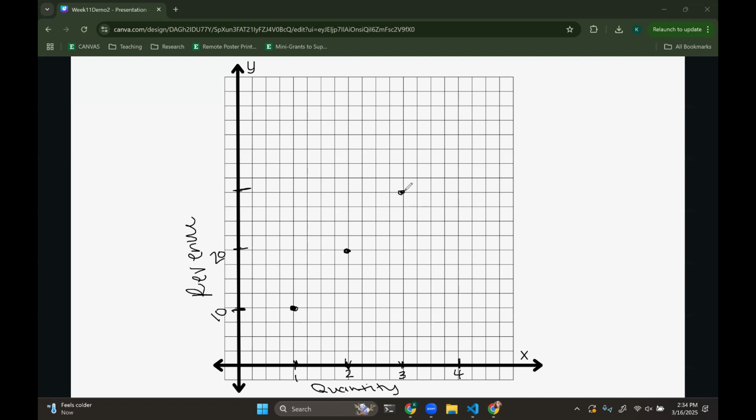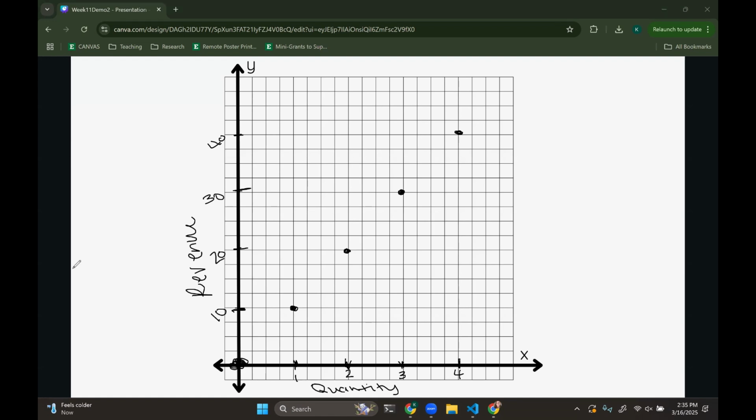There we go. So 3 of an item gives you a revenue of 30, and 4 of an item gives you a revenue of 40. So we can use our eyeballs, and we're all smart people. And I guess I can say 0 is at 0.